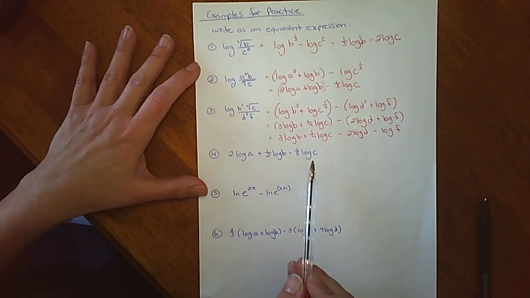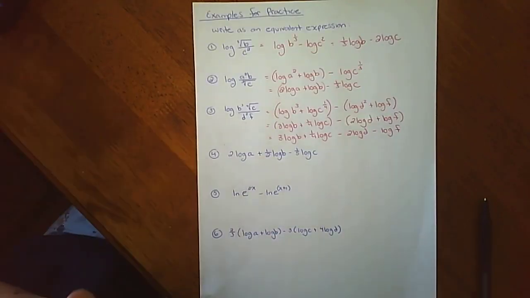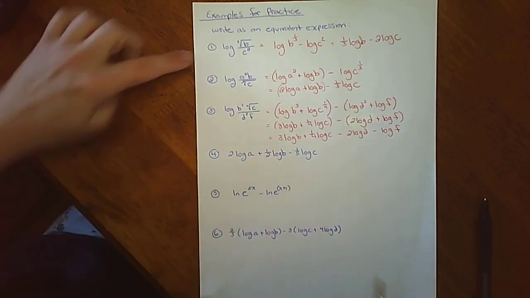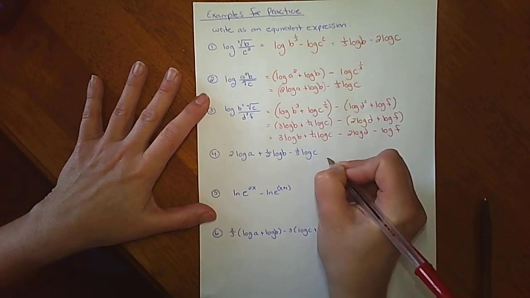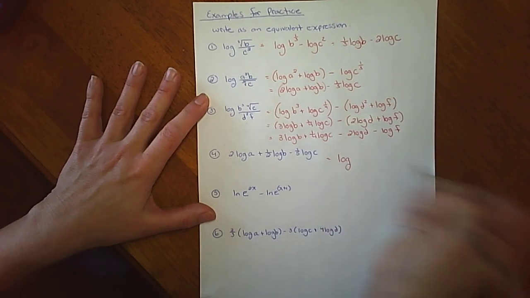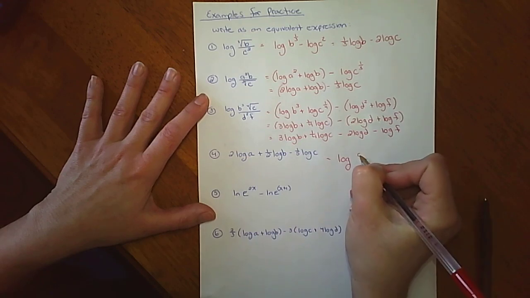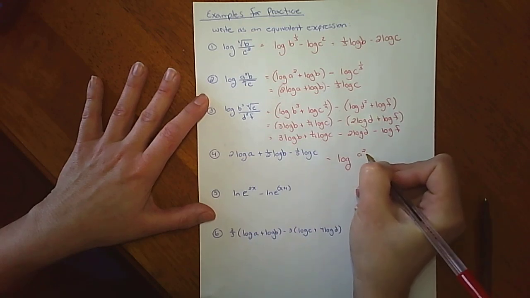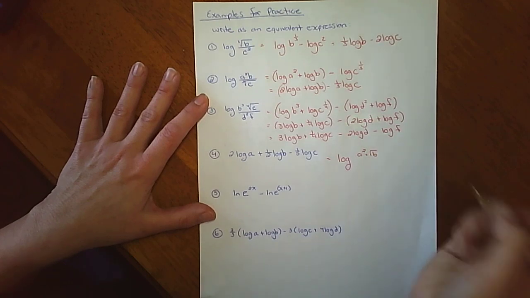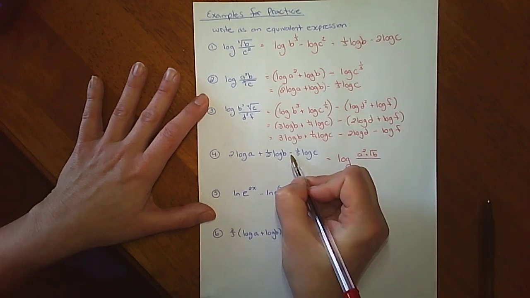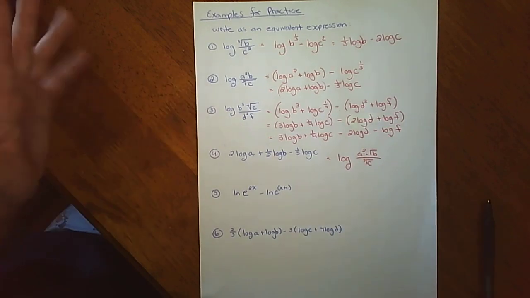All right, let's take a look at this guy. Now, this is the opposite direction. It's already expanded. So we want to condense it. Now, when you condense it, it should always go to one singleton log. So I'm going to write the word log once. Right? And this looks like it's going to become a squared times b to the 1/2, which is the square root of b, divided by, because it's a minus sign, the 5th root of c. How'd you do?